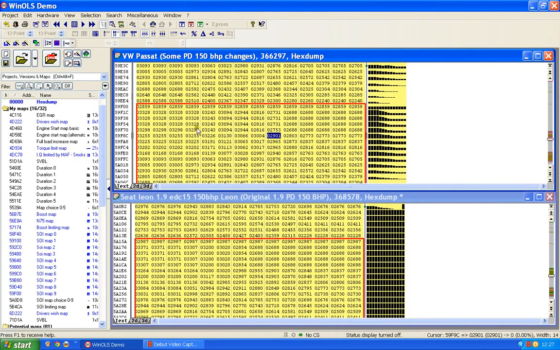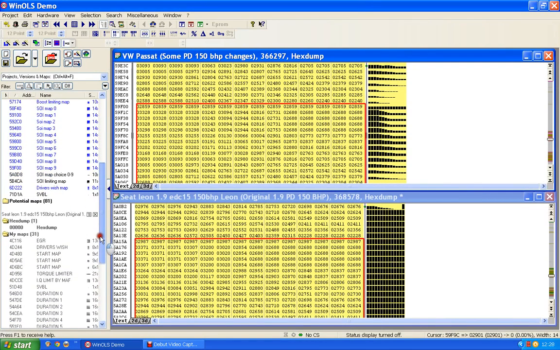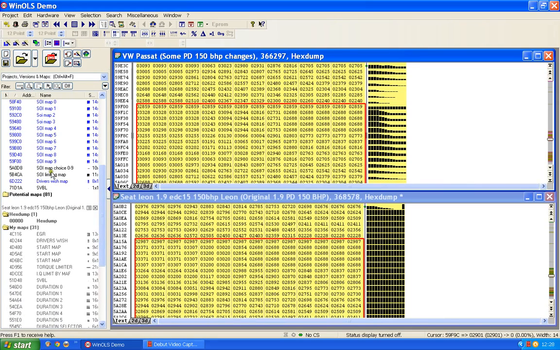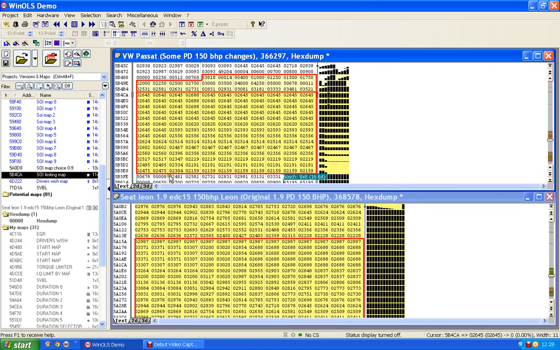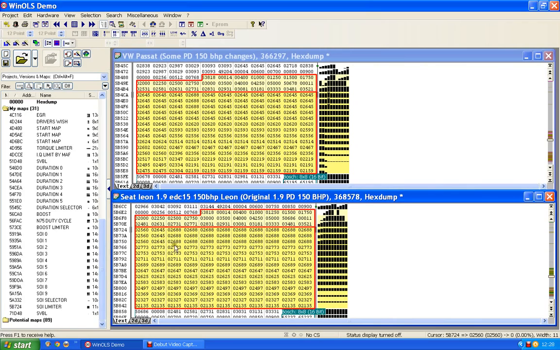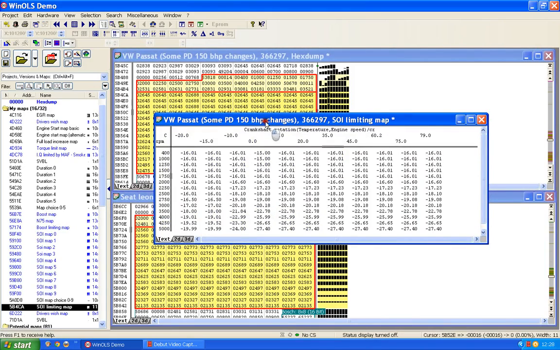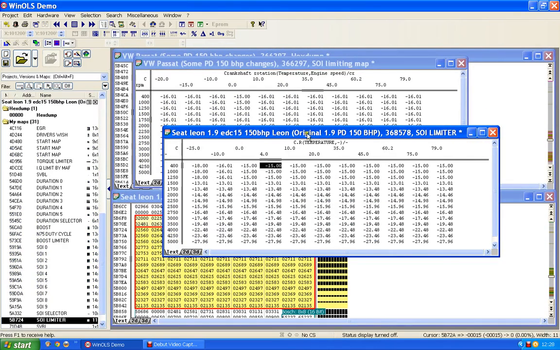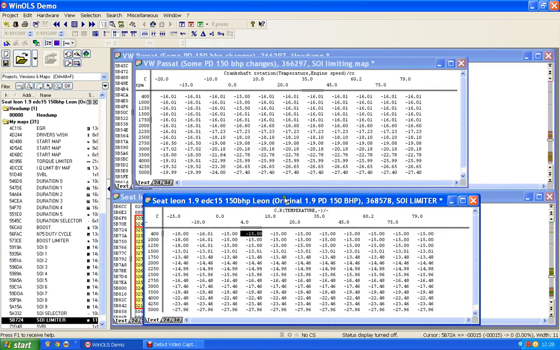Okay, if you've been watching these videos comparing a PD130, this map or this file, with a PD150, this one, you'll know that just about the last thing that is worth looking at in real terms is probably the start of injection limiting map, so this one. So I'm going to bring that up for both files. Again, you'll know that sometimes I look at them just like this and sometimes I look at them as maps. It doesn't really matter, but I suspect I'm going to be talking more about the map than I am anything else today, so I'll just stop there.